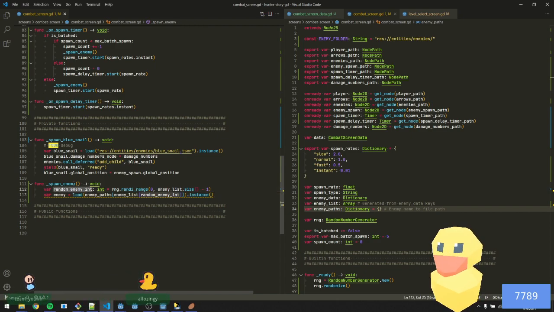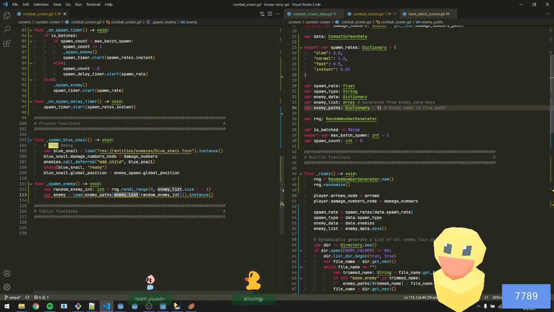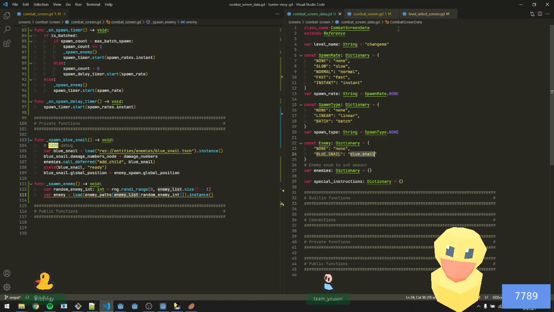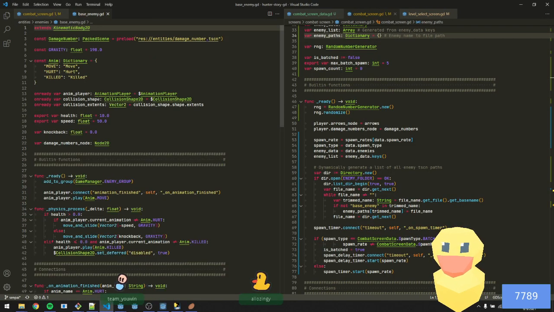So, what we're doing here, when we spawn an enemy, we'll generate a random number from 0 to whatever the enemy list size is. So you must always pass in at least one enemy. And then enemy load enemy paths, which is dynamically generated from this resource path here. So really we should only have blue snail. This enemy list is generated from the enemy data that's passed in. So enemy data will just correspond to basically blue snail or whatever. So that's pretty easy. Enemy list is a list of strings. We use this random int that we generated, which will always correspond to this list size. So that's safe. Enemy paths possibly unsafe, and then we instance it in. So we load it and then instance it in, all in one line. It's not the greatest solution, but I think it'll work.